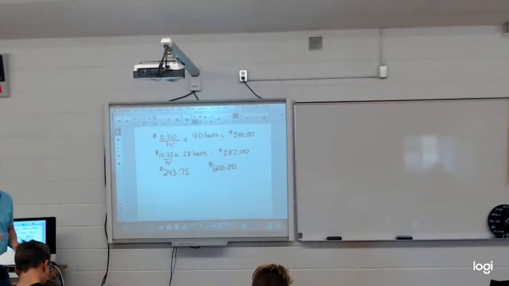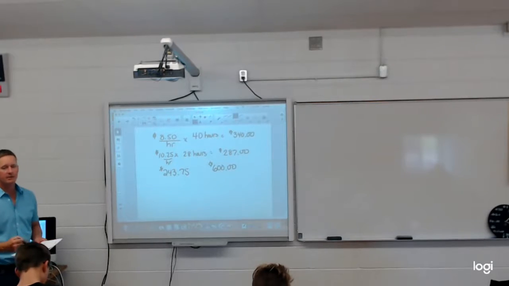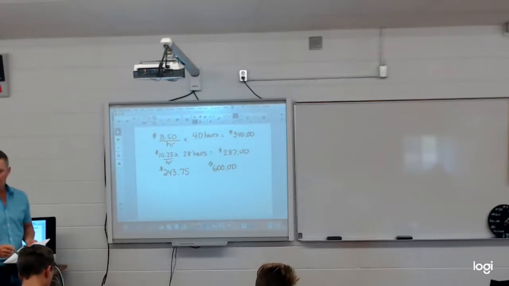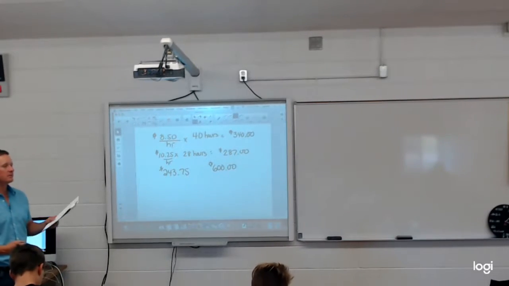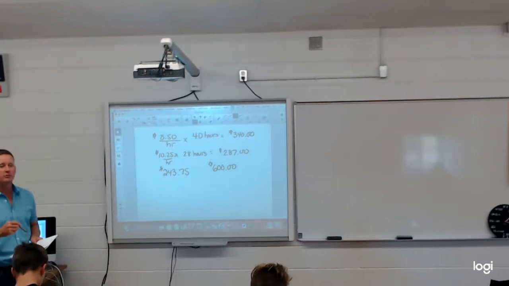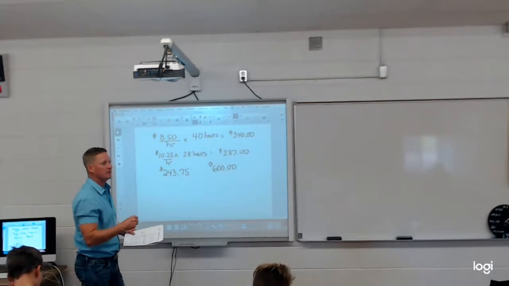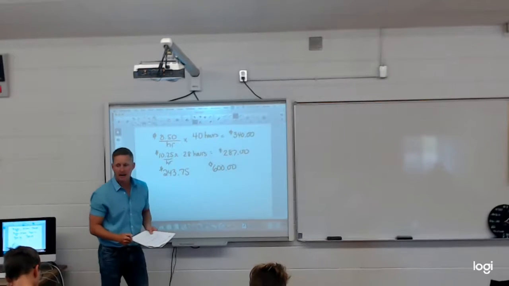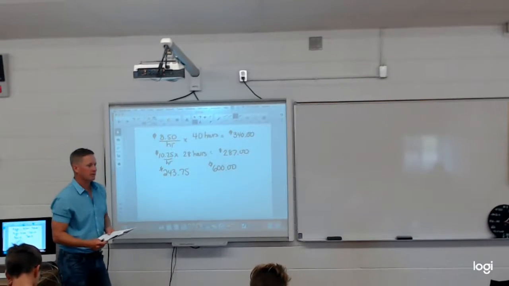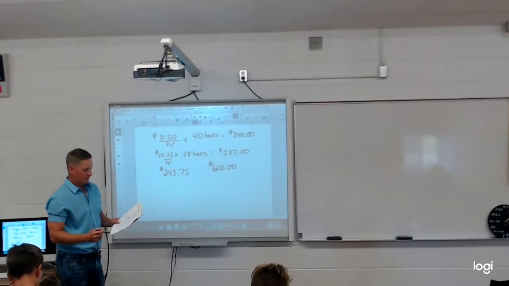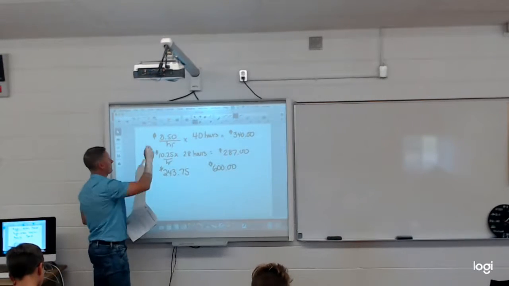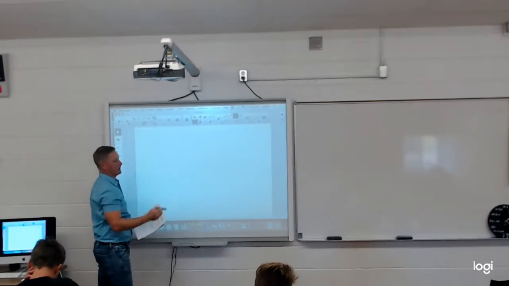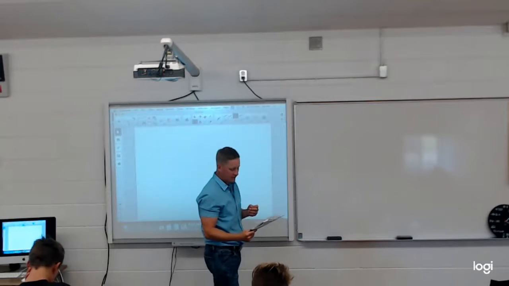Okay, what do you notice on the board? When I write out my money, what do I make sure to do every single time? What are the 2 things? Money sign and the .00. I have to do dollars and cents. I have to have those in there, and I need my dollar sign too. Okay? We doing okay so far? I'm moving quickly. I feel like this is maybe easy for most of you.